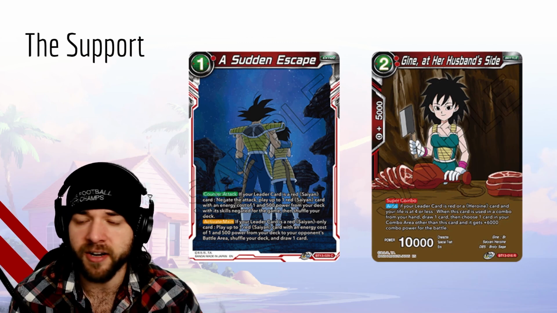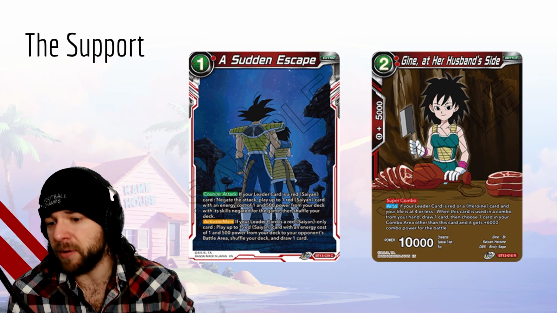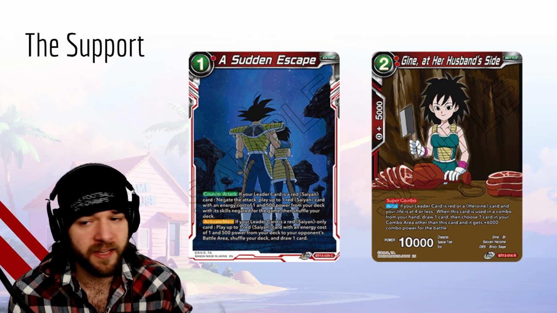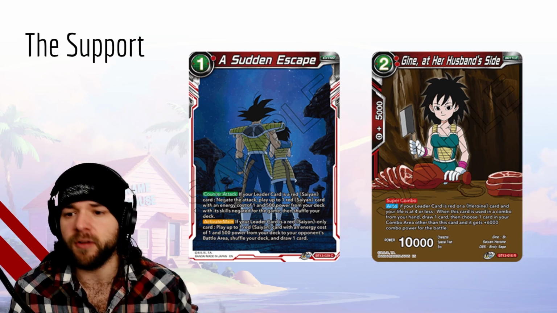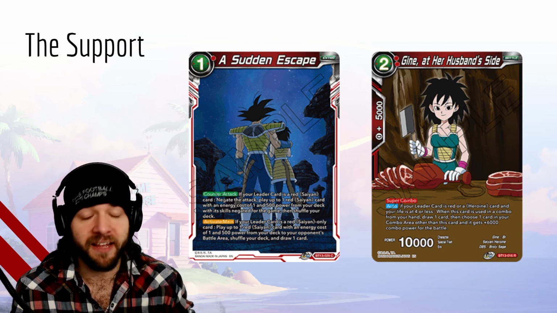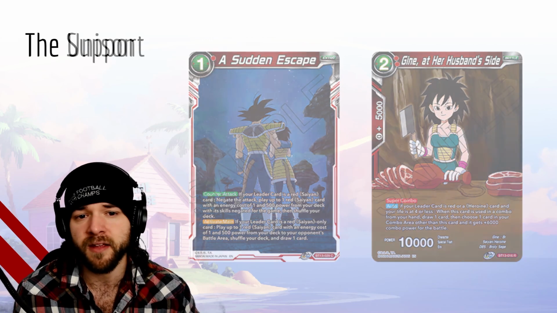And we have Gine at our husband's side, 2 cost 10k super combo. The super combo is applicable to any red deck, but hey, we're gonna talk about it here because it's a red Saiyan, you can include it. And like we've been saying before, these are great defensively and offensively if you're gonna multi-combo. Single combo, they are worse because they're only 5k combos, but all of a sudden they become 11k combos if you go and synergize it with another combo card, which is really sweet.